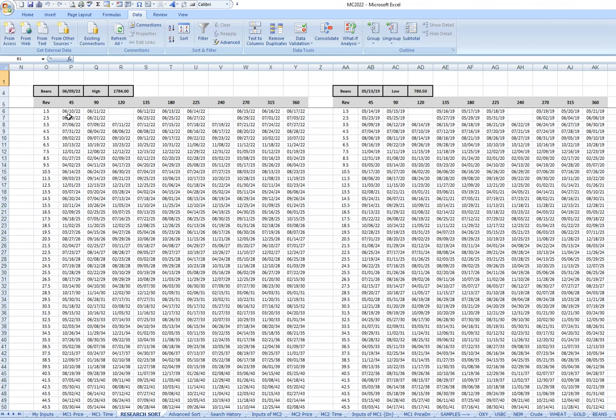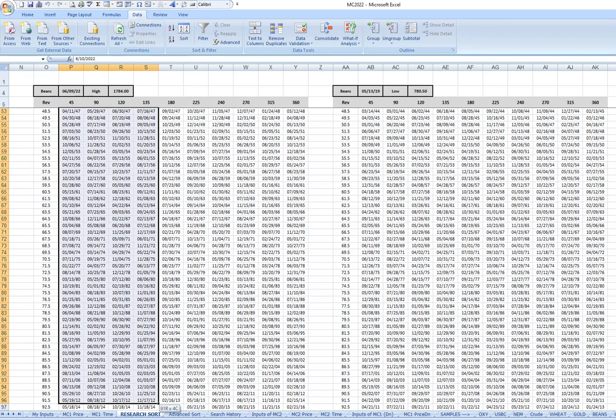Now see for this one, and again, these are just data. You can kind of alter them, since it's such a fast one, right? It just happened last year. I'm going to go ahead and delete all of them. And you can see, again, because it's too much data, I'm going to go ahead and delete everything but the 180 and the 360.